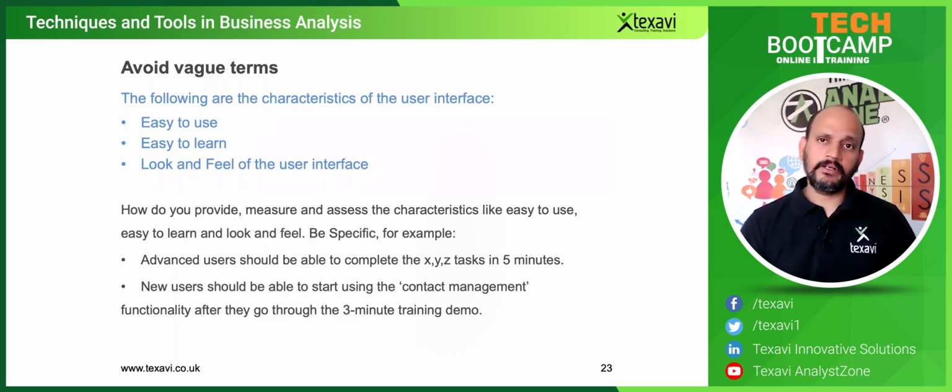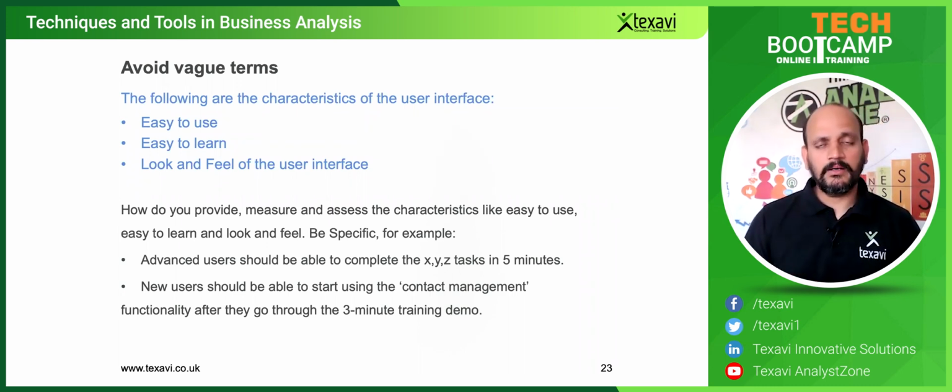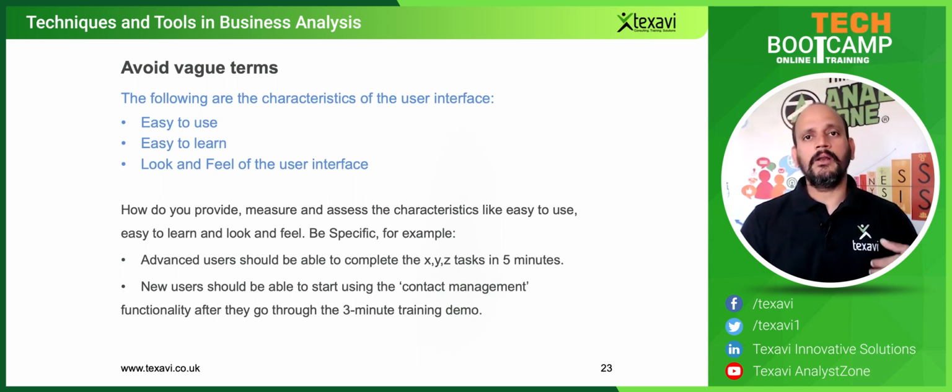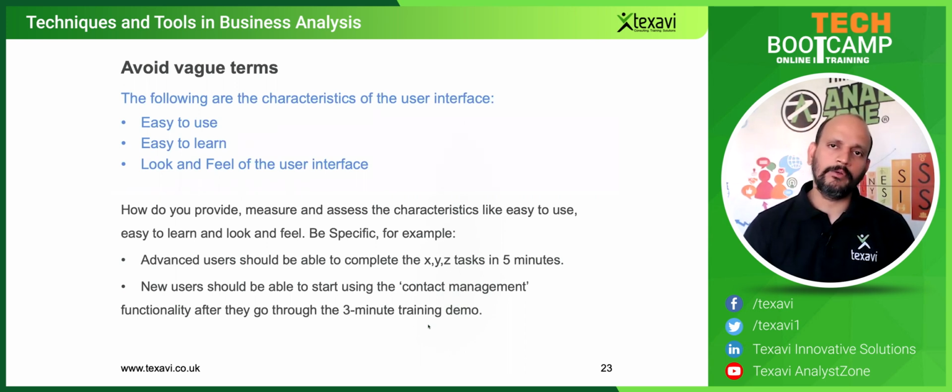Again, bear in mind this ease of use could be different for existing users who are experienced, compared with new or novice users who've got no idea. They need some amount of training, for instance. So users should be able to start using the contact management functionality after they go through a 3-minute training demo. For example, with an ATM, how to use your bank card to withdraw an amount from an ATM machine or cash machine. So that's the task. You don't expect people to go through the training and then perform this after about 4 days. It's not that kind of a product.